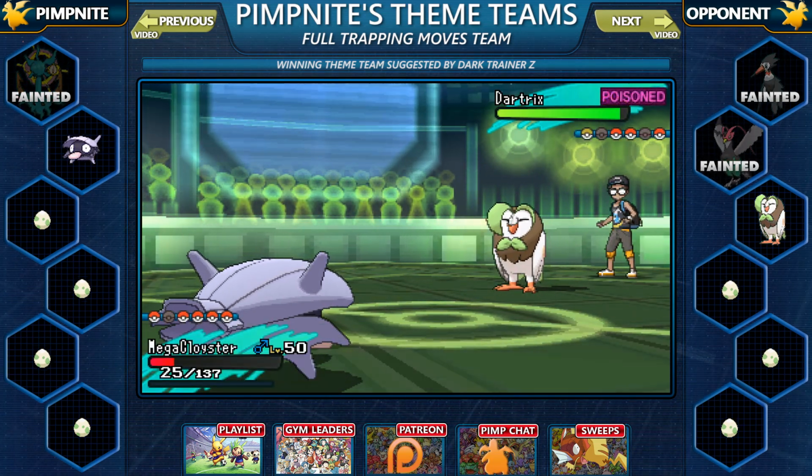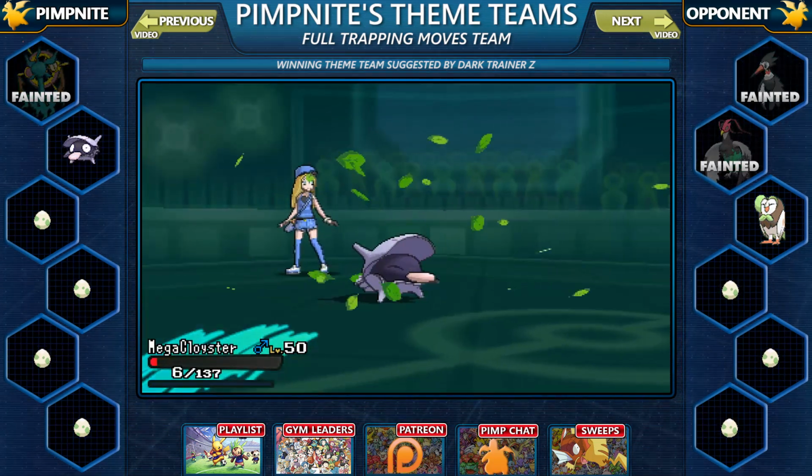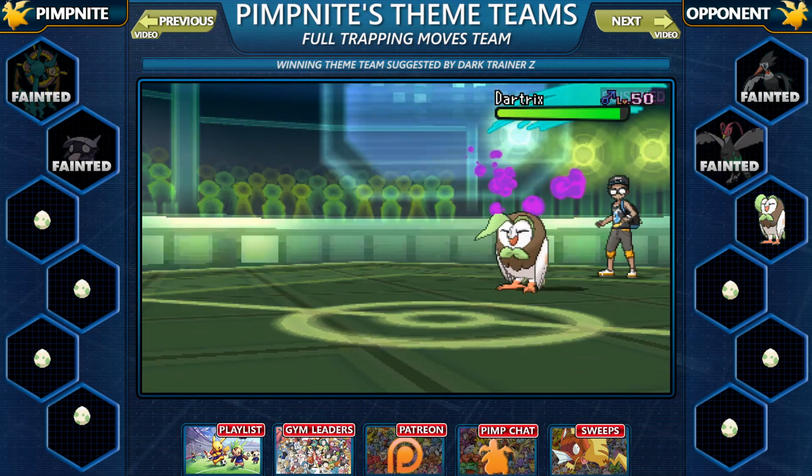Shelter's pretty much served its purpose. Got rid of the Unfezant. Got the Toxic on the Dartrix. Very nice. I really like that set. It works so well. I've actually done a closer set that's basically similar to that. It's just more bulky all around.